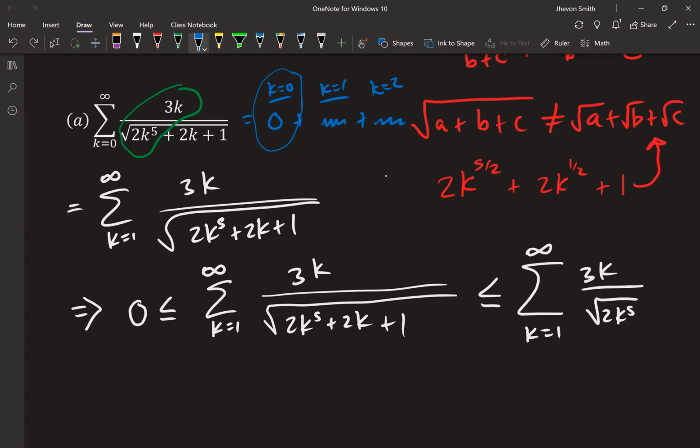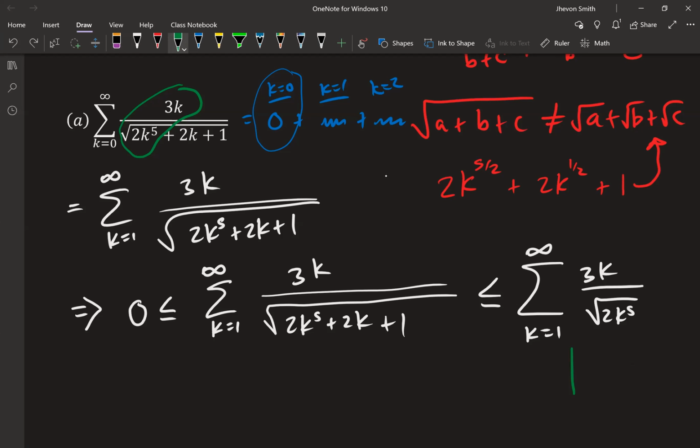So that's the first thing. The first thing is just make sure I'm not dividing by 0. I'm going to want to actually change things. Then you're going to look at the highest powers, and you're going to want to compare it to the thing with the highest powers. In this situation, because the series on the right over here has a smaller denominator than the series on the left, I know that this guy is larger.